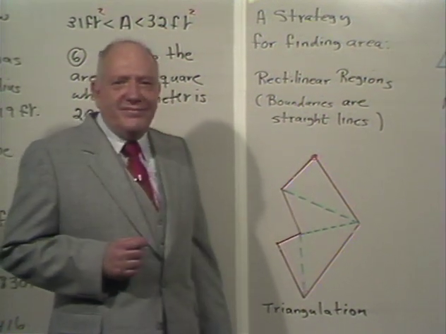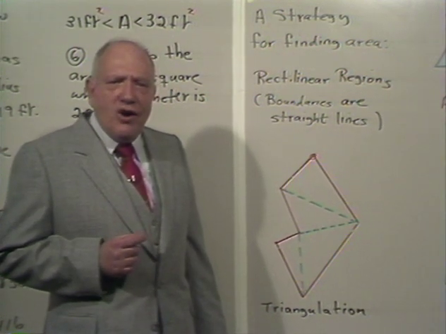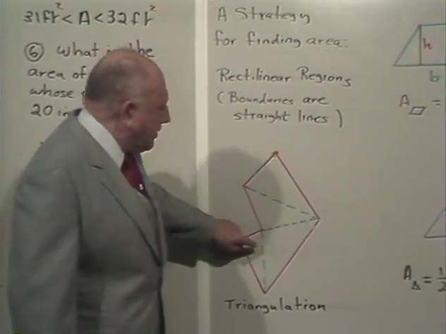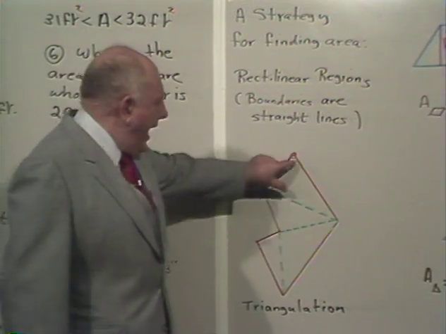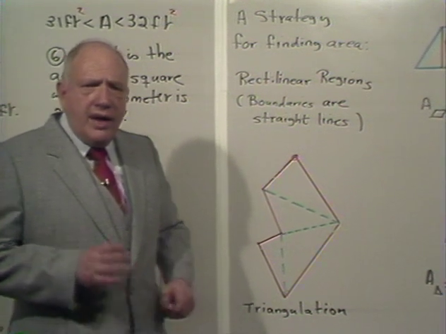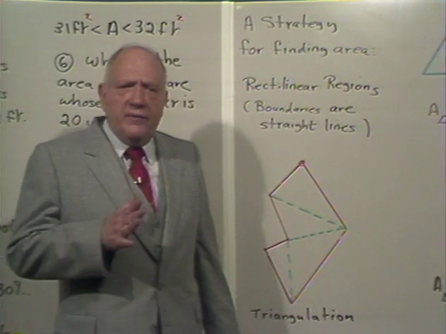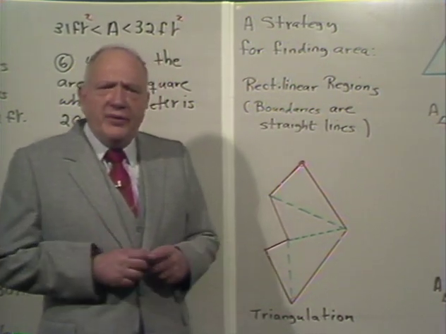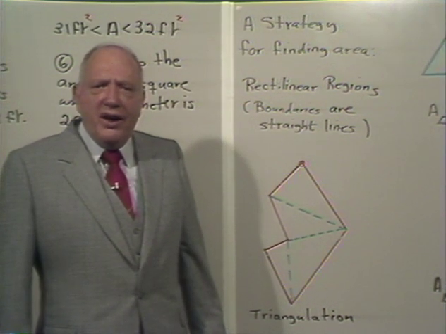Triangles. Okay? Triangles. Suppose, for the sake of argument, I knew how to find the area of a triangle, how much space there was in a triangle. Do you see that since I now have broken this down into 4 triangles, I can find the area of each triangle, add those up, and won't that give me the area of the whole region? So what the ancient Greeks said was, look, we can find the area of any rectilinear figure just by knowing how to find the area of a triangle. But how do we find the area of a triangle when all we know how to do is to find the area of a rectangle?